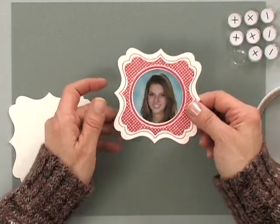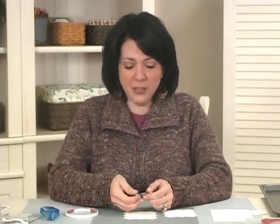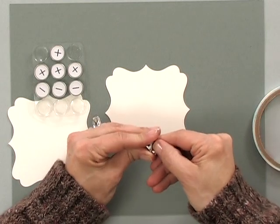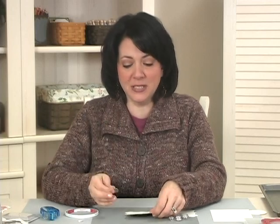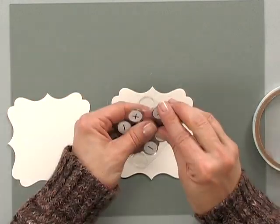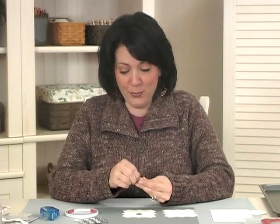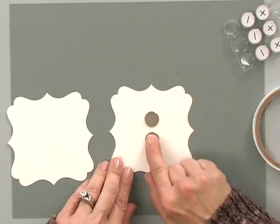Now there is the mat and on the back is empty — I'm going to put my magnets on. You'll notice that when you pick up these BasicGrey magnets, they have this little sticker piece on them; you just peel this off and that makes the sticker. You'll certainly get enough stick with just one magnet, but if you like to put lots of calendars and appointment slips up on your refrigerator, I would use two magnets just to make it a little bit tougher. Since you can use both the positives and the negatives, it really is like doing one project with two magnets. I like them right in the center.